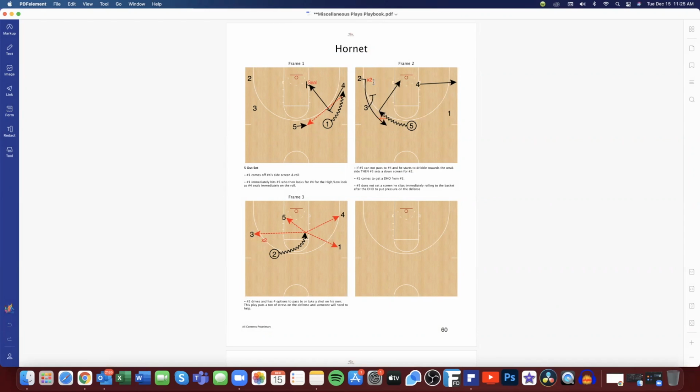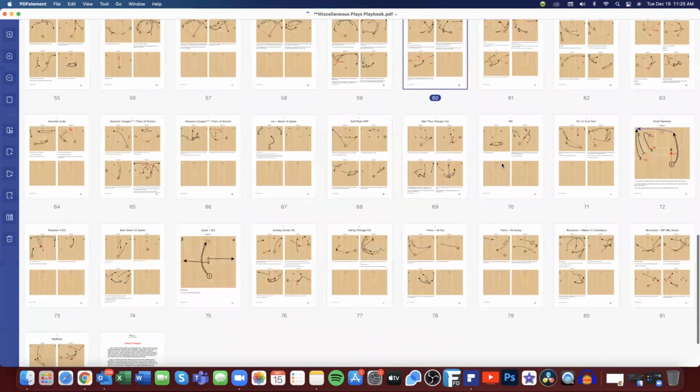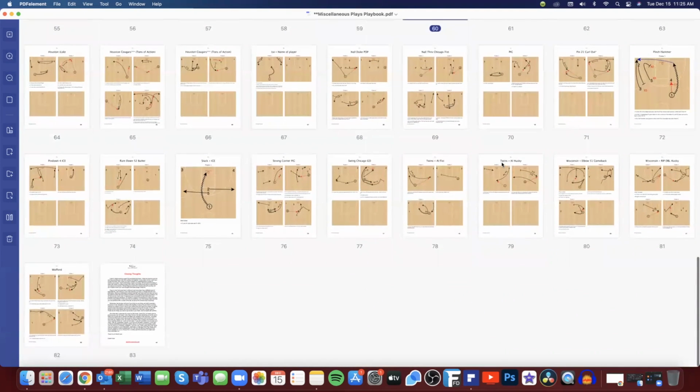So what we want to be reading here is if X2 tags 5 here, then we have a throwback pass here to 3. If X2 stays home, we might have that lob pass over the top to 5. But that's just some Hornet action. And so that's some different options here.